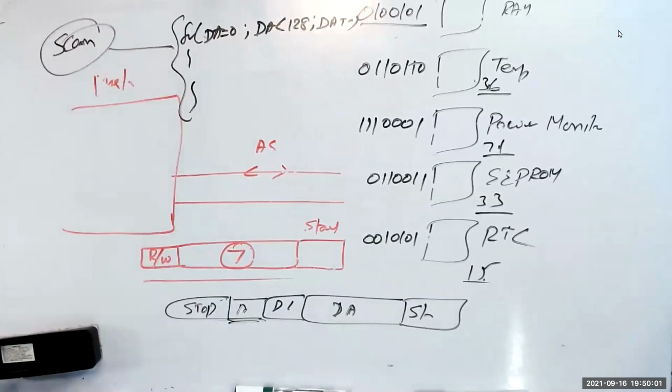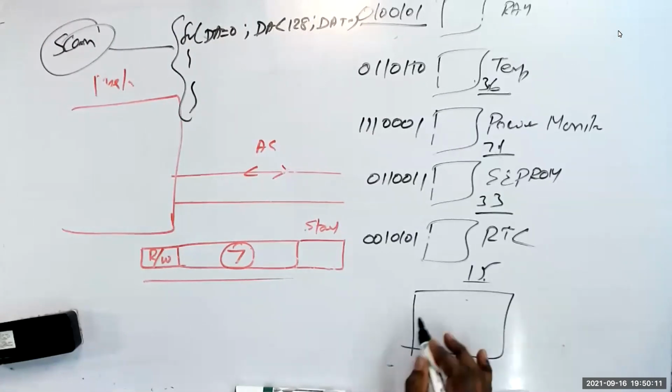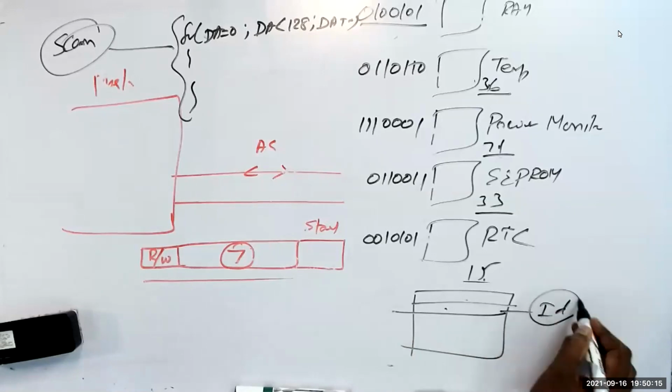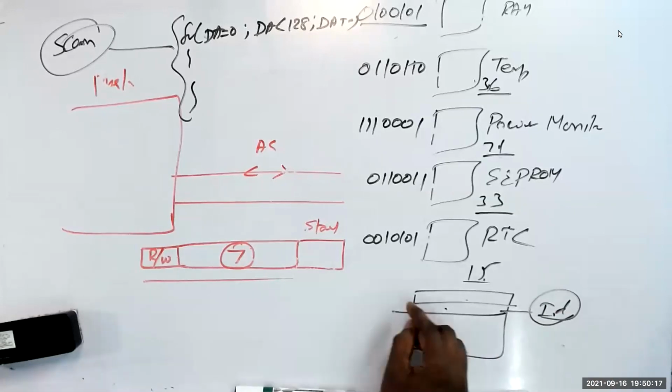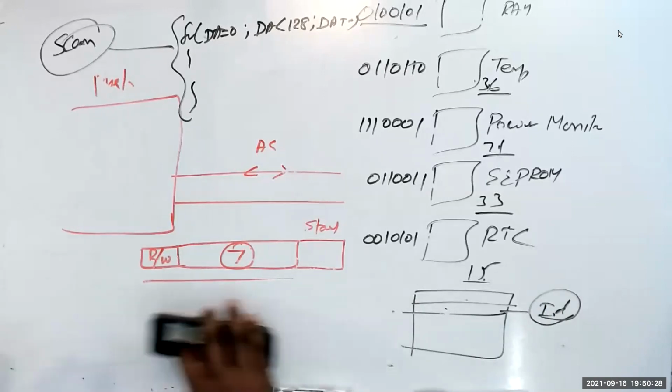Every embedded system product, there's also another trick. Most products will have a register called the ID register. If you read the number, then you will know what type of device it is, whether it is a ROM or a controller, everything. Okay, let us not go into that now.